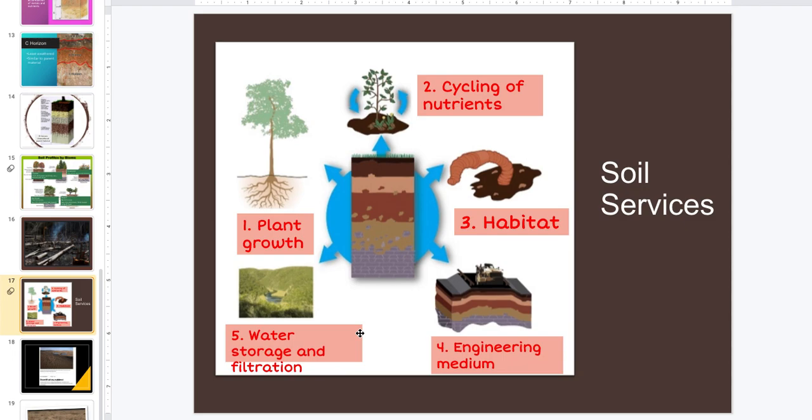Things like wetlands, their soil is very porous. It's capable of holding massive amounts of water. So it's a great repository. You can use it for things like agriculture. A lot of animals use them as nesting grounds or breeding grounds. And soil is also pretty good at filtering out a lot of different pollutants.